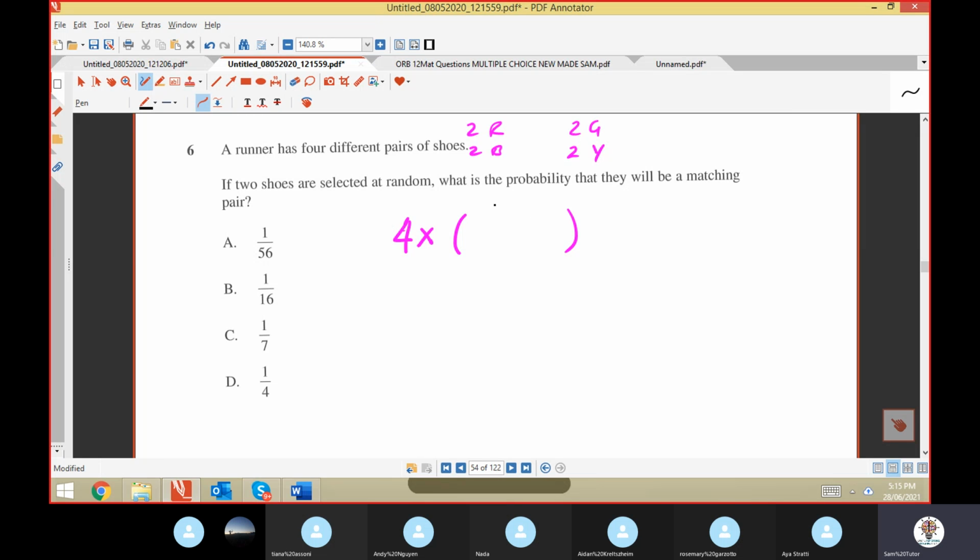Let's see if it would have made a difference. My math would have been, first one's got to be, let's just say red. So then that would be a 1 out of 8 chance. No, red, and 2 out of 8 chance, and then the second one has to be a red.